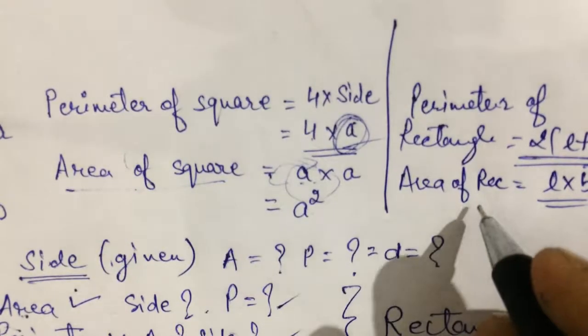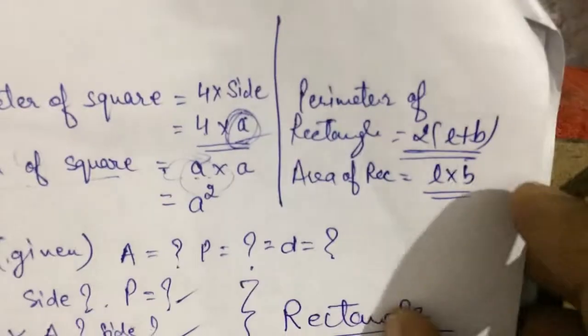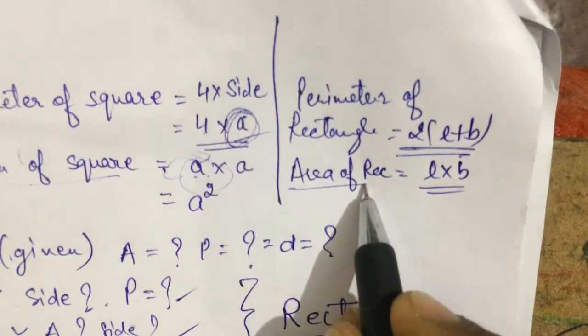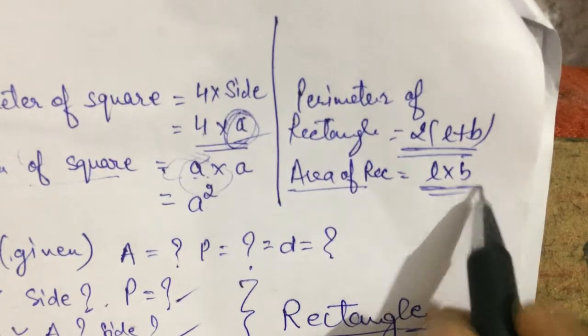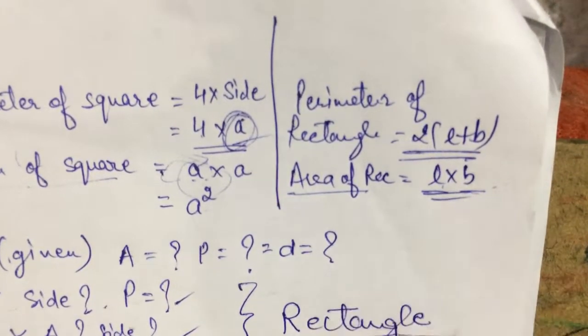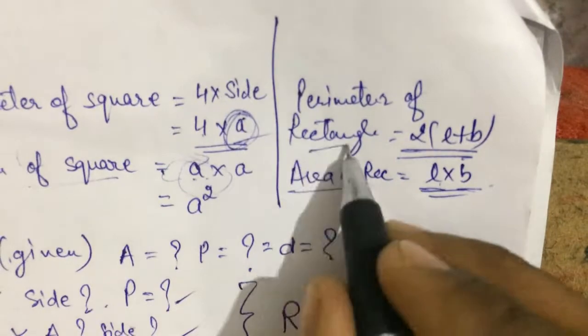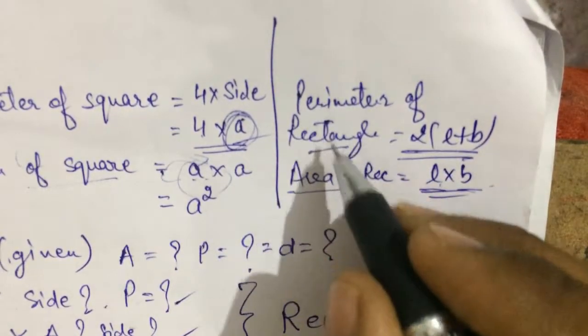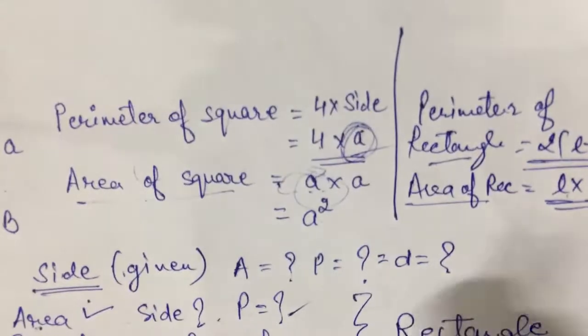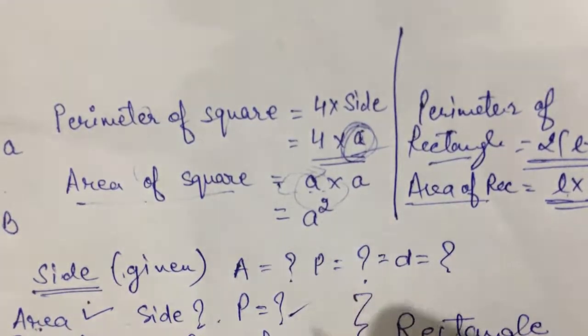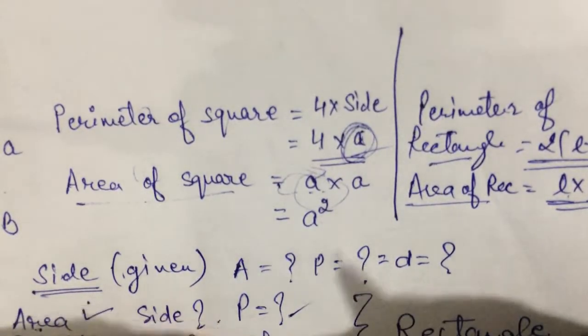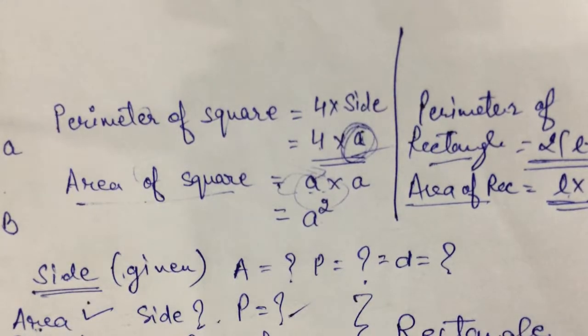Similarly, in this case, you need to know two quantities, because there are three variables. Area is one variable which you don't know, length is another variable, and breadth is another variable. So there are three things. Perimeter also consists of three things: perimeter, length, and breadth. Earlier what was there? Perimeter and side, area and side. So if two quantities are involved and you know one quantity, you can find out the next quantity.